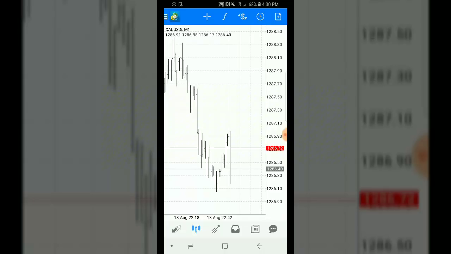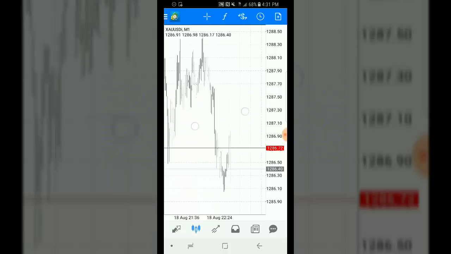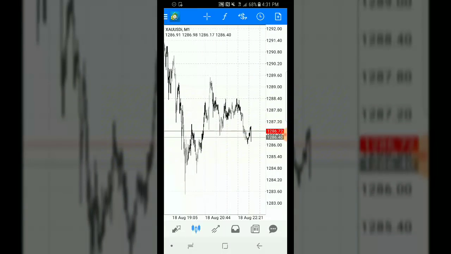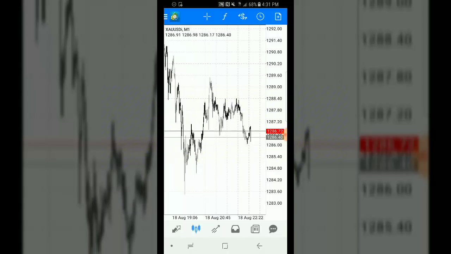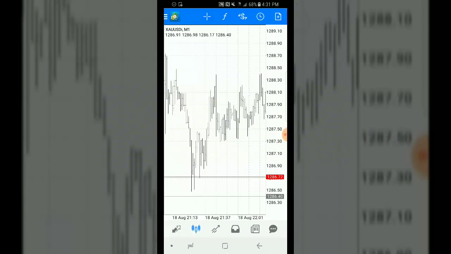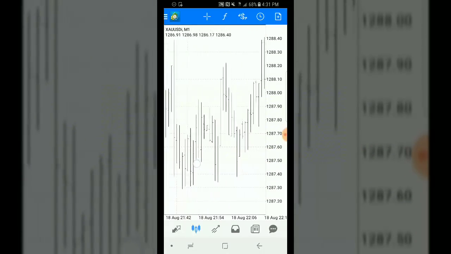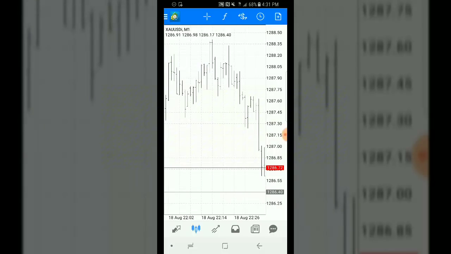What you're looking at is the chart of XAU, gold versus the US dollar, and I am looking at the 1 minute time frame. As you can see, this is a white chart, very difficult to decipher unless you totally understand what you're looking at. It is a bar chart setting, so every line you see is a bar, not a candle, and that tells you the time frame, what the price did during that 1 minute time frame.